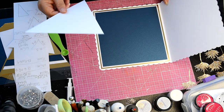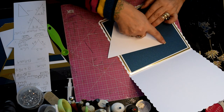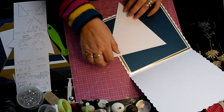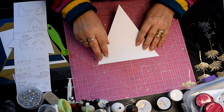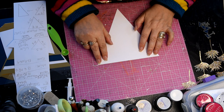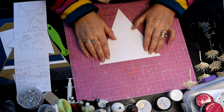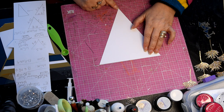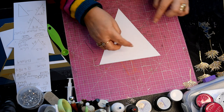Okay. And then your triangle, which is this one, is 17.3 across and 19.6 on the sides. So, the easiest way I did it, line it up on a grid so it's sort of even at the top. Find the middle, so you're going to have to go a little bit further across. So that would be your middle. So just mark it there and cut straight down, and that will give you your triangle.